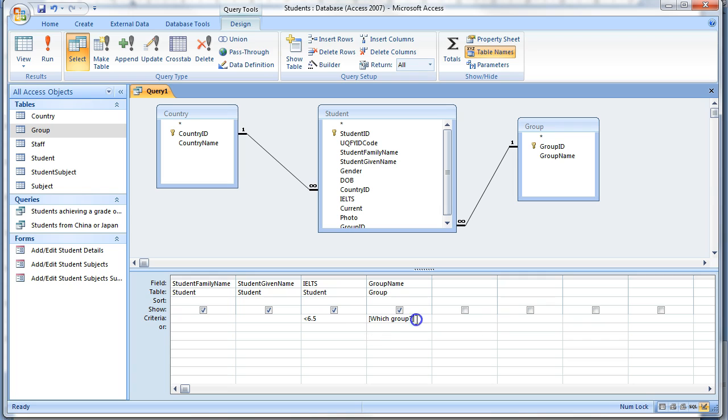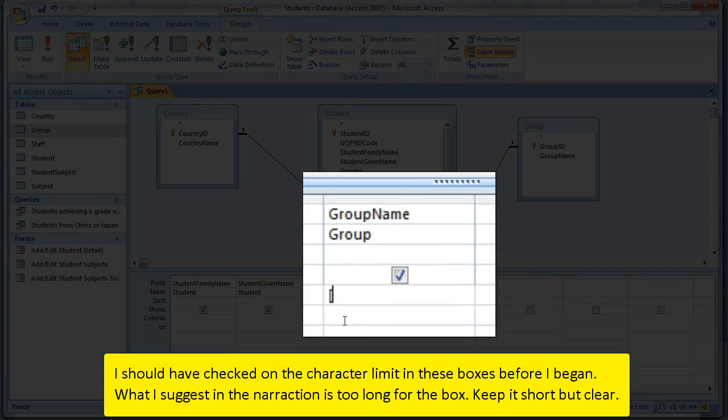It is possible to guide the user more closely as to what to enter for the group name. If we change the criteria to start square bracket, which month did the student start? And then give them examples Feb, May, July, September, and end the square bracket. This will appear in the first dialog box. Then a plus sign, new square bracket for a new dialog box. In which year did they start? Give them examples of 13, 14, 15, etc.